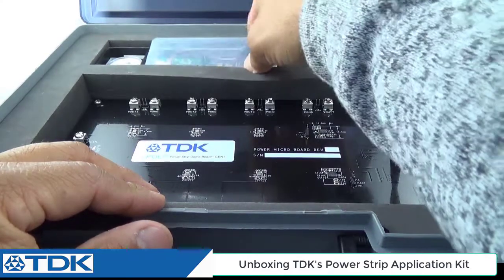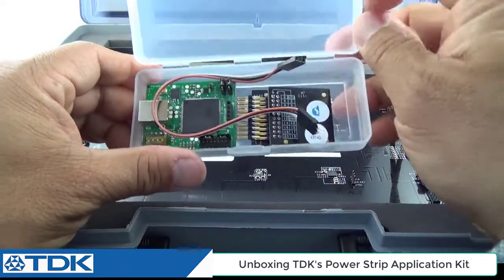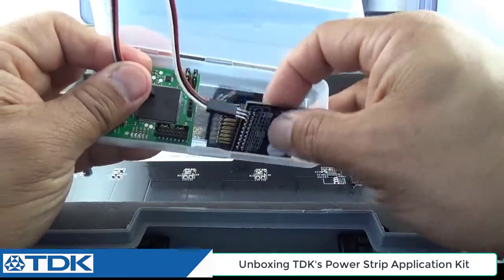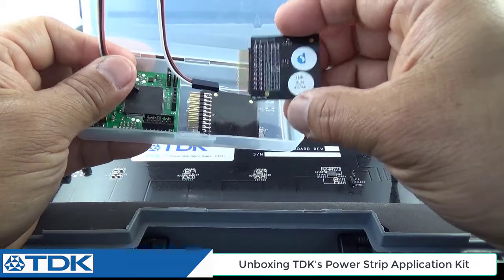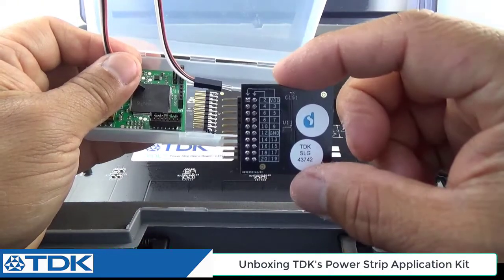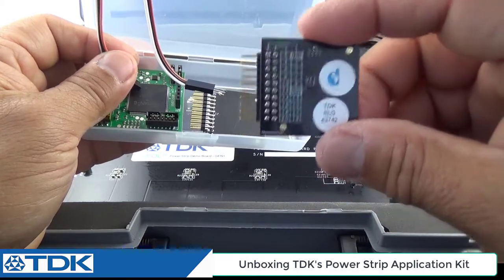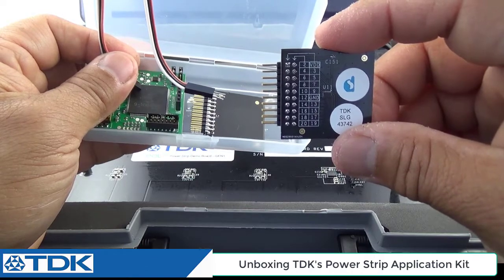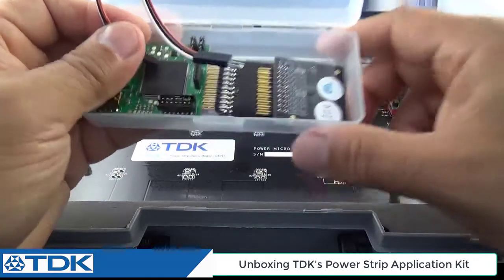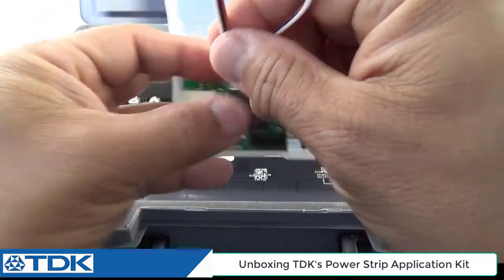There's also a little plastic case containing a USB stick from which you can download the GUI interface. It comes with the dongle, and some of you will be receiving examples of power sequencer kits to attach to the board. These are actual power sequencing solutions developed with calibration partners such as Dialog Semi, where you can plug in a power sequencing solution pre-designed for various FPGAs and SoCs. Working with partners like Dialog, you can have a custom sequencer made for your power modules for TDK.